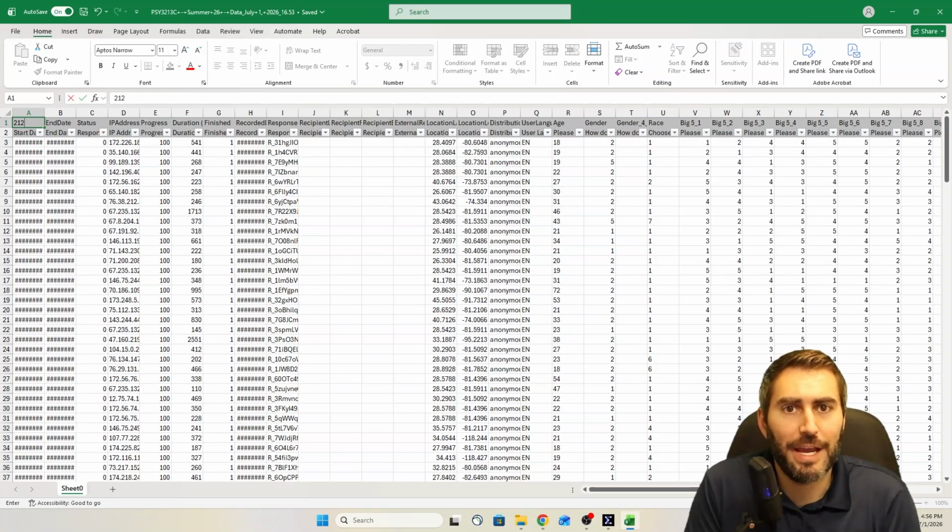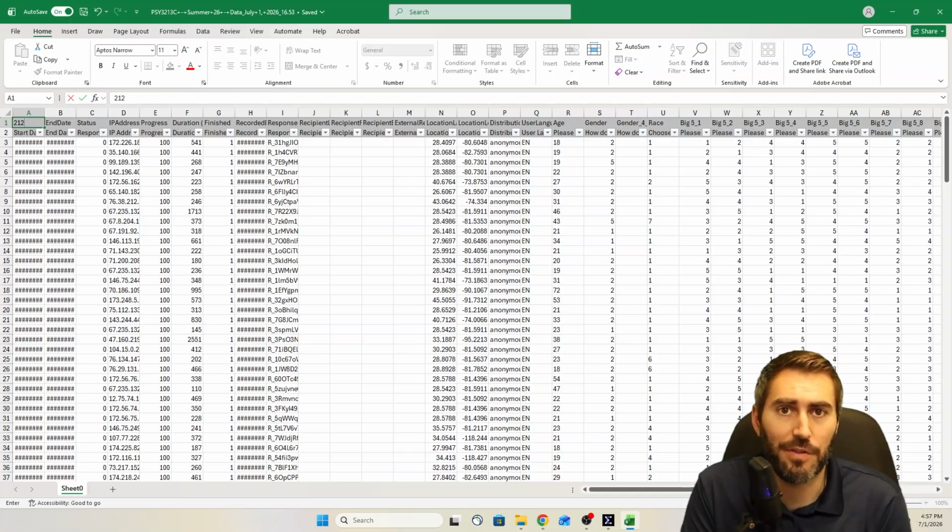All right, so when we look at our Excel file that we get from our downloaded data, which again is only partial because we're not fully done with our data collection just yet, but we're going to get more data by the end of this week, you'll see when you do this the full data set with all participants here. Now, this is what the data looks like when we download it from Qualtrics. And I want to go through this so you can understand how to use it and how to clean it and select and sort participants.